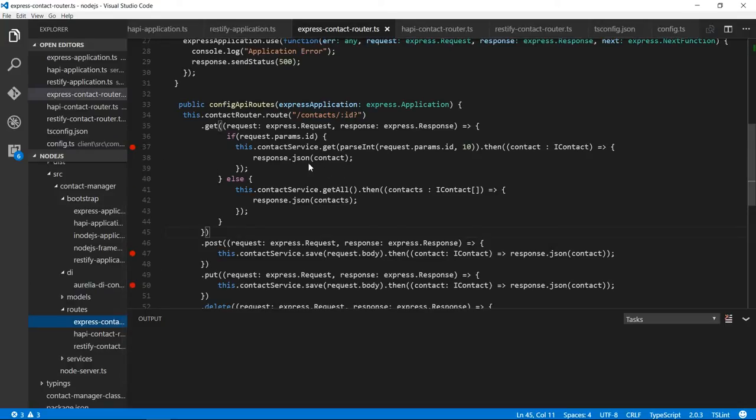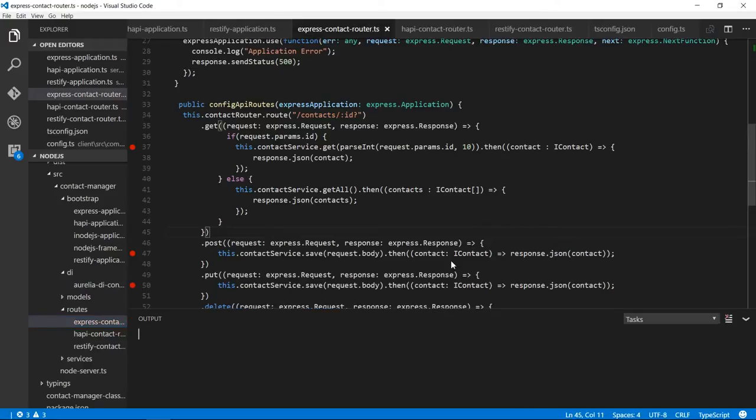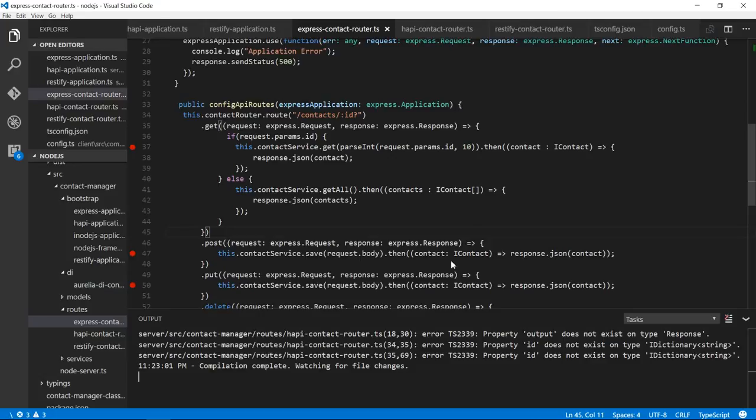But one thing that we have to do is always make sure that whenever we make changes to the TypeScript file, we do a Control Shift B to make sure that they are all transpiled. And to see the output window, Control Shift U is the command that you want to use. So now we can see that it has only started transpiling now. Like I told you earlier, output and ID are dynamic properties, so we can ignore this TypeScript error. Okay, so now that it is transpiled, the breakpoints will hit correctly.